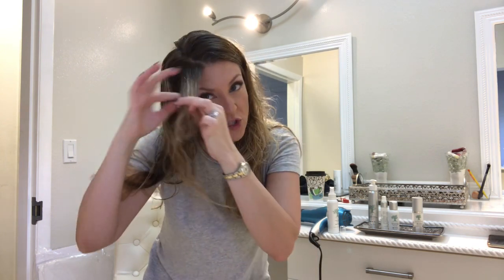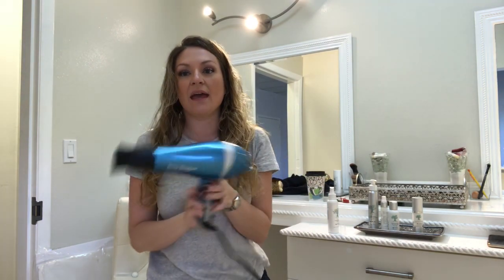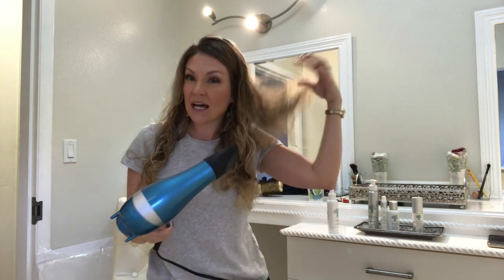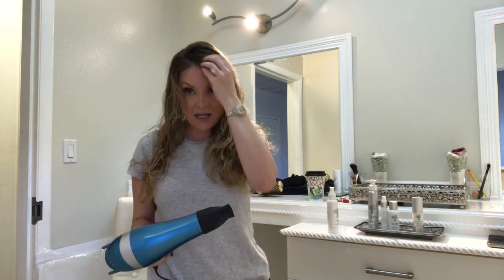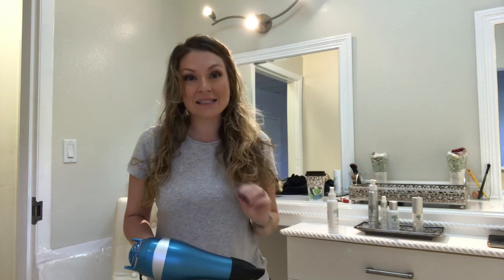Anytime you see a very strong growth pattern in your hair, you need to put a lot of tension to get that hair to go the opposite way. So if this hair goes back this way, we're going to blow dry it the other way on the base. I'm working with a BaByliss Pro Nano Titanium - my favorite at-home heat tools. They last the longest, give a great result, and are very easy to use. We're going to start drying the base, getting as much volume as possible, on high heat.